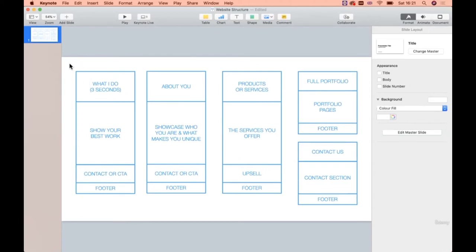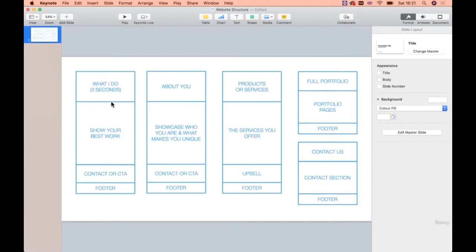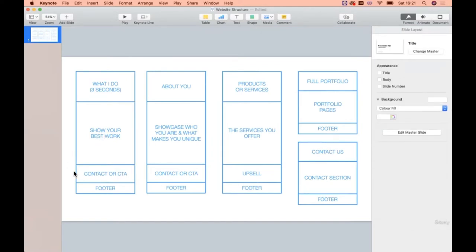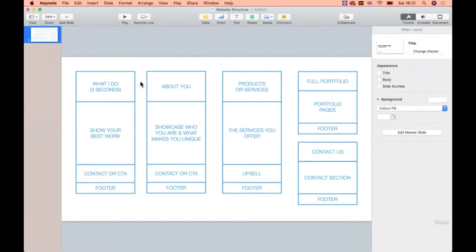So the homepage should be structured similar to this. The first section that they see: what you do in 3 seconds, literally 6 words or less, get the message across. Then instantly, as you go down, usually you would have a little trust section here, showing maybe how many clients you've worked with, or maybe something else, but just show your work, show your best work, because that is what's going to get the client to get in touch with you. Ultimately, a client wants to see work that they themselves desire or want for their own brand. That is the key. If you can do that, you are on to a winner.